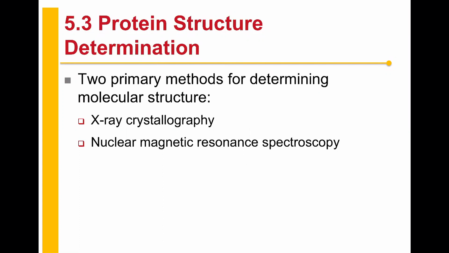Generally, NMR uses a high-strength magnetic field, and it detects nuclear spin properties of certain atoms, and from that you can deduce their relative positions in solution. So for NMR, your protein's in solution. For X-ray crystallography, your protein's in a crystal. So NMR gives you a little bit more native information, but the problem with NMR is it has a size limit of 40 to about 100 kilodaltons. So NMR has a size drawback, a size limit.